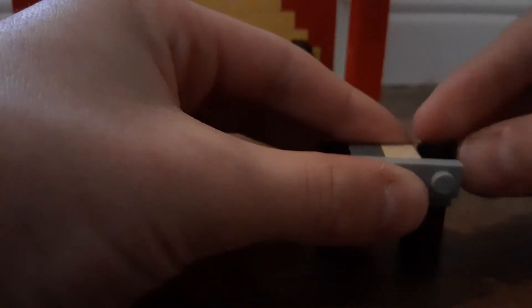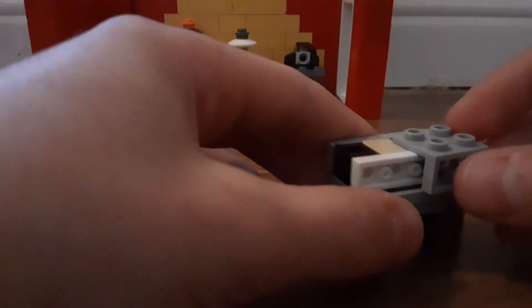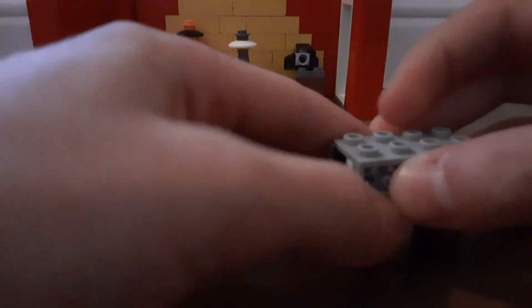Later on you're going to want to get a two-by-four plate on top, a two-by-two tile in the middle, and studs on the outside — just place it like that. That's a very cute little drawer. Turning that around, you're going to want to get this one-by-four plate — I chose white, doesn't really matter — and two bracket pieces, again matching the rest. Then I put a wooden-look two-by-four plate on top just to match the pegs. It looks like a nice desk.